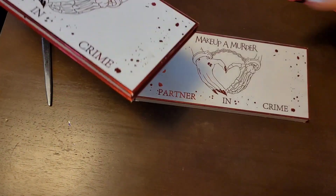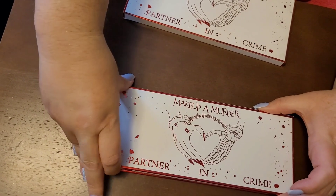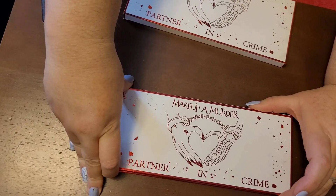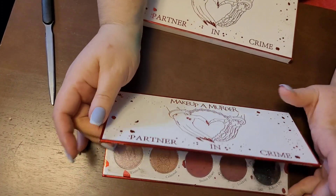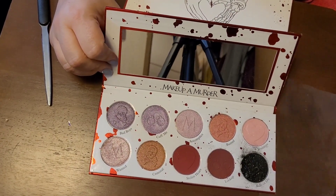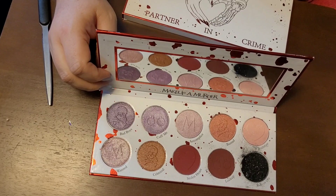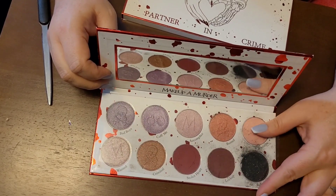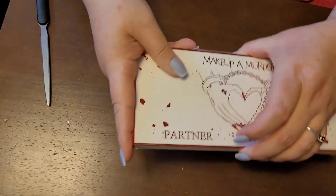Okay, then I have my one and only Makeup a Murderer palette — this is an indie brand. I have several of her bottled pigments that I really really like — they're the neon glow-in-the-dark pigments. But this is my only palette from them; they have a couple. I decluttered the rest of mine. This one shattered when it came so it's always been a mess, but it's a really beautiful palette so I'm not gonna get rid of it yet. I do need to show it love.